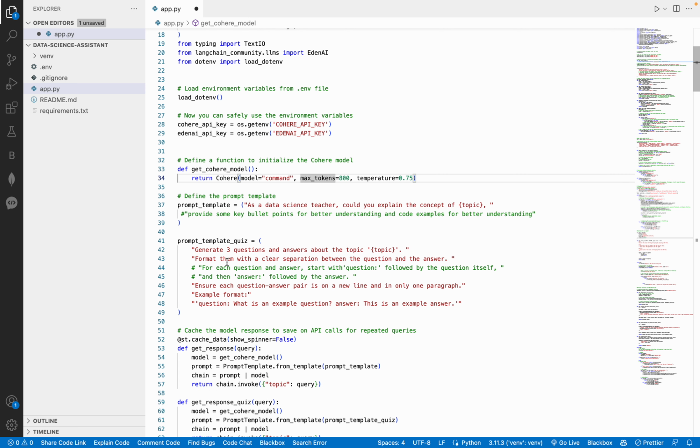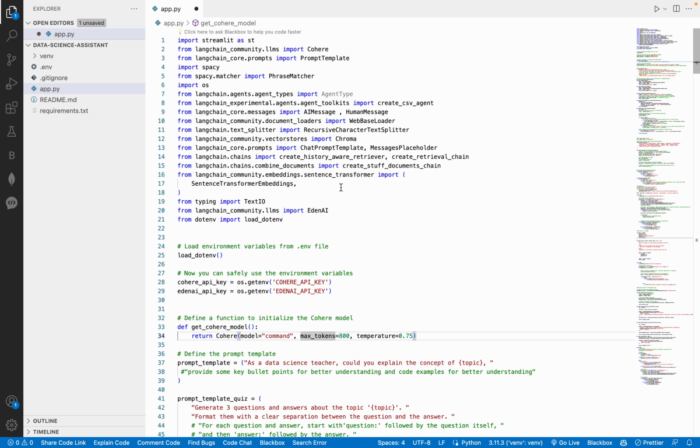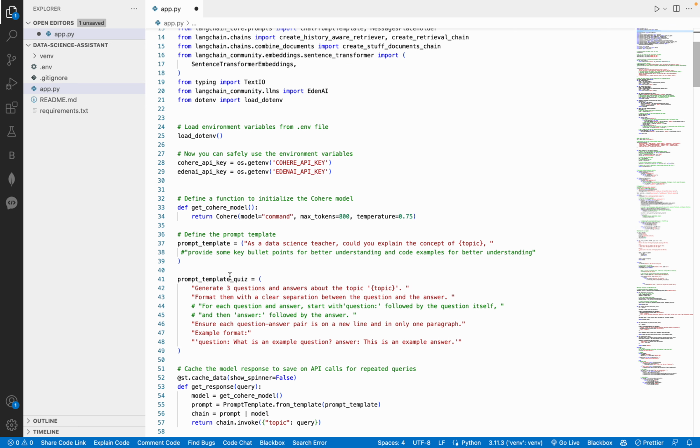Here I have created a prompt template using LangChain. You can see I have imported a prompt template from LangChain. What a prompt template does is that it gives a basic template to your model where you don't have to enter a full sentence every time you ask something.